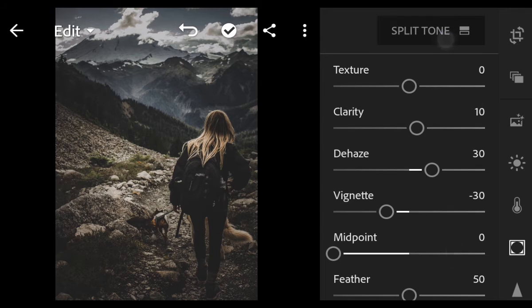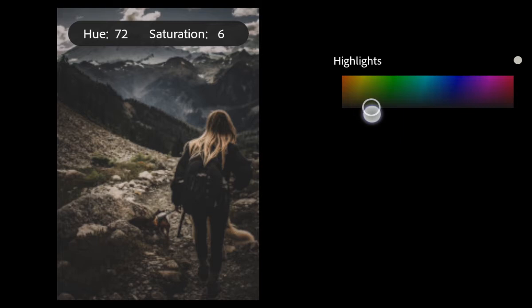Now go to Split Tone. Hue 255 and Saturation 9 for highlights.